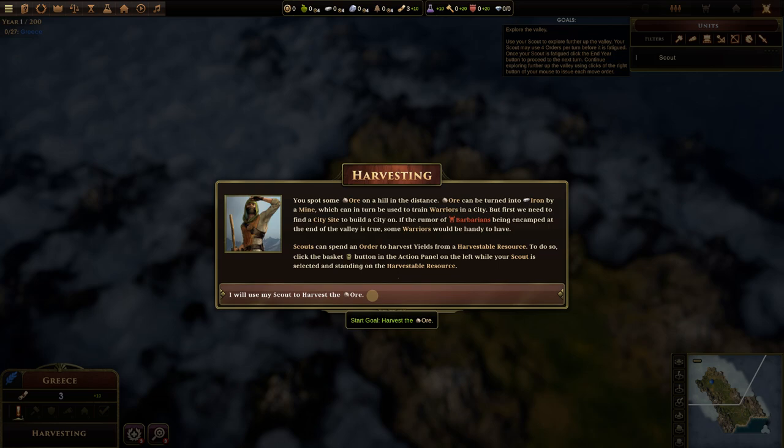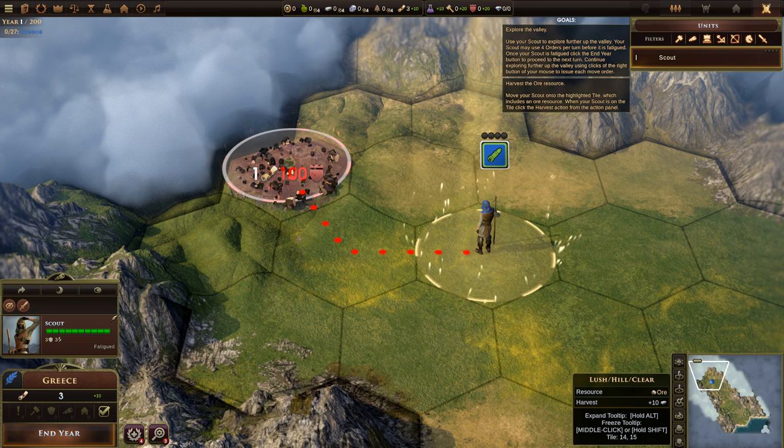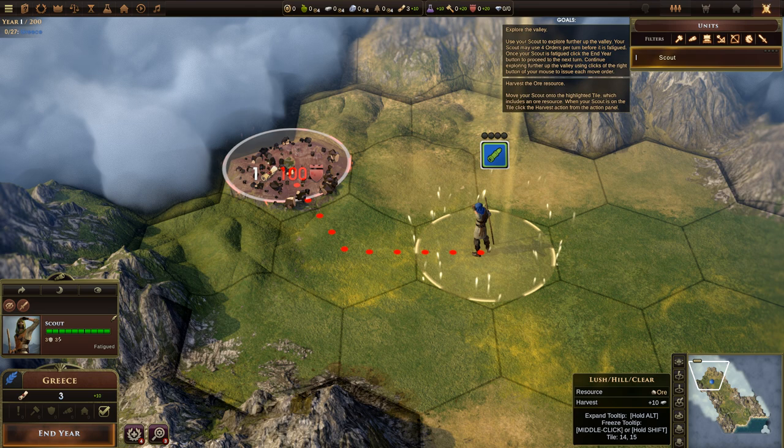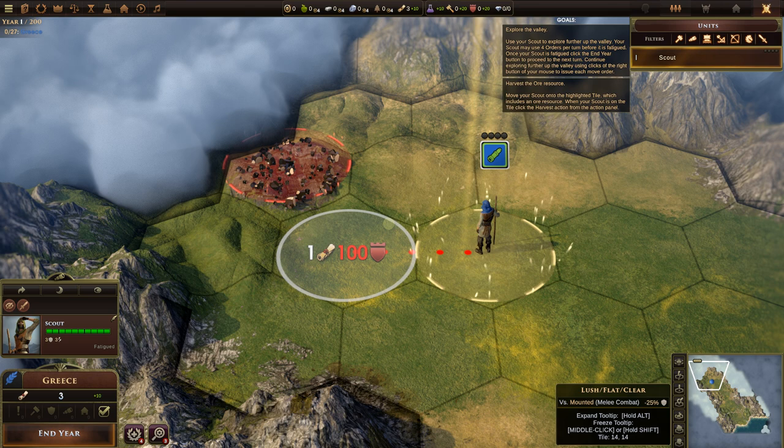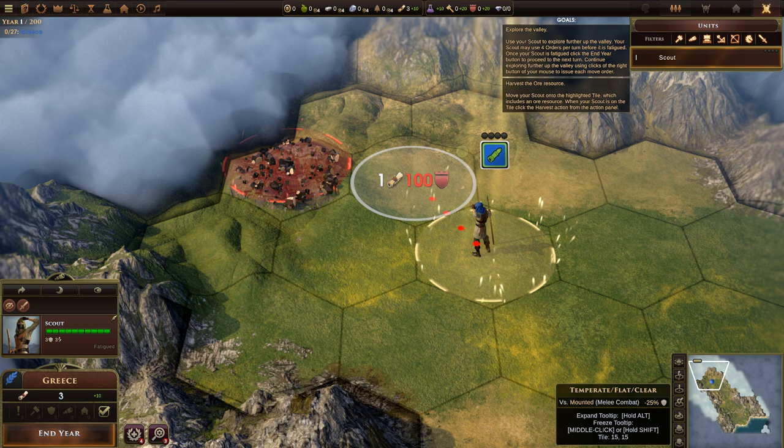So, there is the ore, and we see it right here. You can tell it's a different kind of terrain. If I hover over it, down there by the mini map, you see it's a lush hill, clear. Resource, ore. So if we harvest it, we'll get 10 ore. Now we've used up all of our actions here. We can force march this unit if we wanted to, but it would cost us 100 defense. So we actually cannot do that.